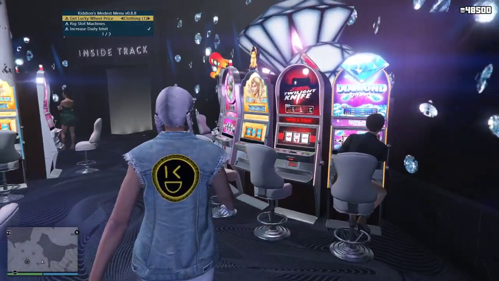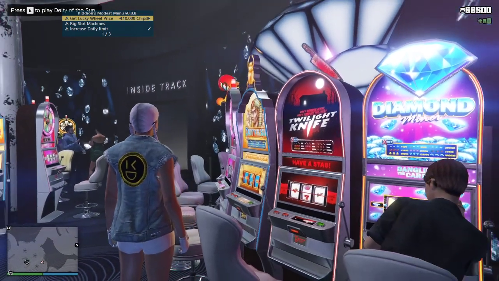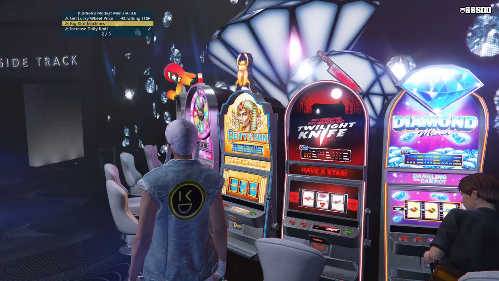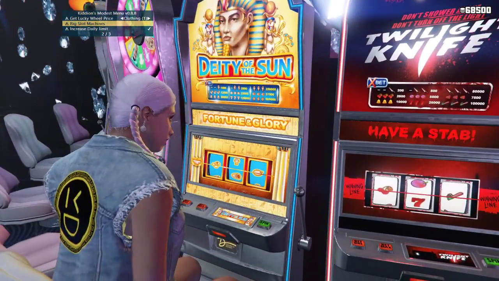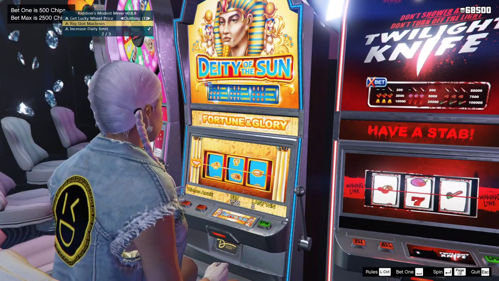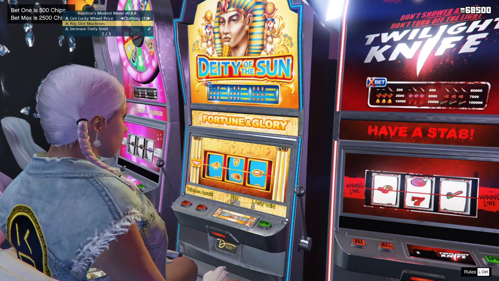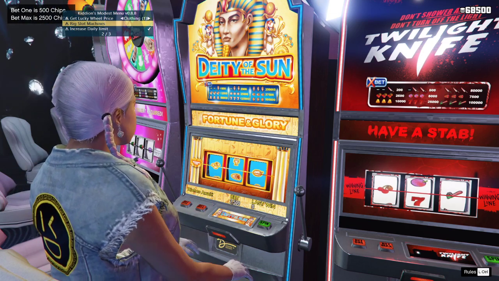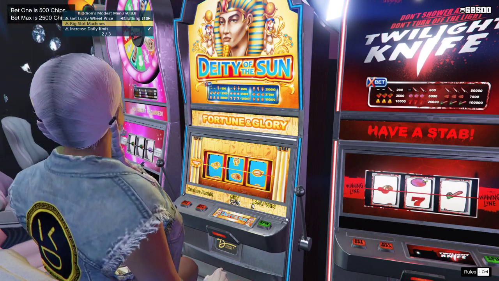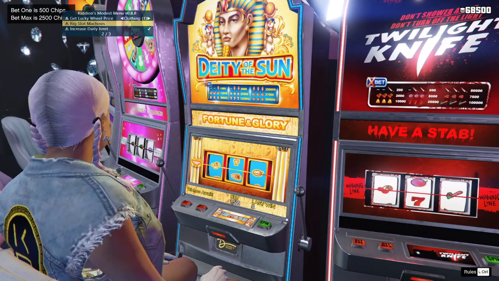All right, from here, if you don't have chips, just keep on pressing these. Easy. But to rig the slot machines, press enter. Oh yeah, by the way, this is for PC only. Max bet. Press F. Oh yeah, I forgot to tell you, 8 is to go up, 4 is to go left on the num keys, 6 to go right, 2 to go down, and then 0 to go back. You see? All right, we're going to rig the slot.